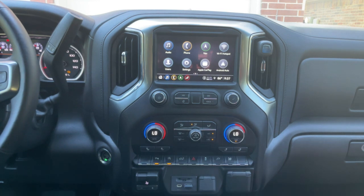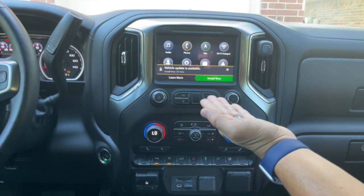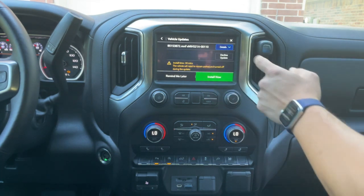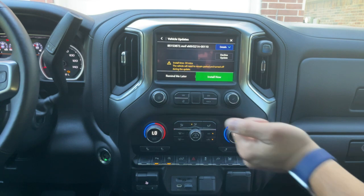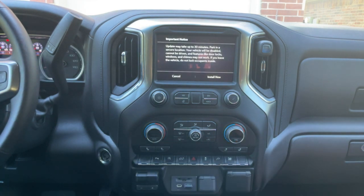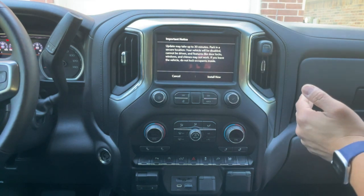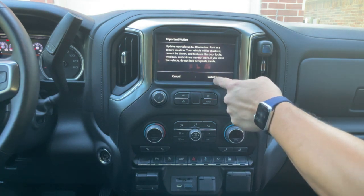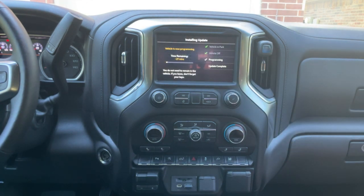You should be prompted with an update on the radio, and it looks just like that. It says it's a 30 minute update. You can hit the learn more button — it'll give you the file name and details. It will say this is going to take about 30 minutes. Go ahead and hit the install button. It's going to give you some information: make sure the vehicle is in park, vehicle ignition off, and then we're going to program. So we turn the ignition off. It's going to say this update may take up to 30 minutes — park in a secure location — and we hit install. While the update is happening, it will inform you that your vehicle will be disabled: it cannot be driven, door locks, windows, and chimes may not work if you leave the vehicle. Do not leave occupants inside. Hit the install now button.